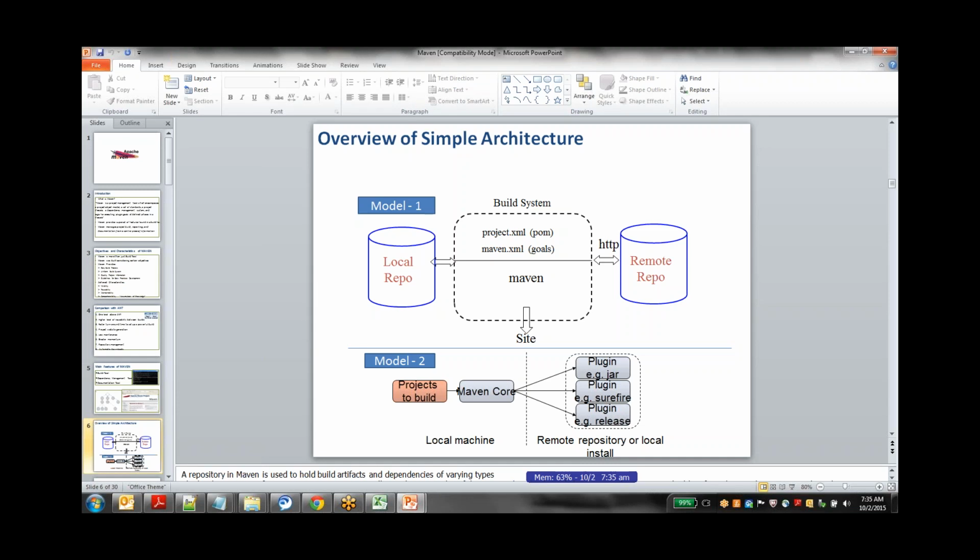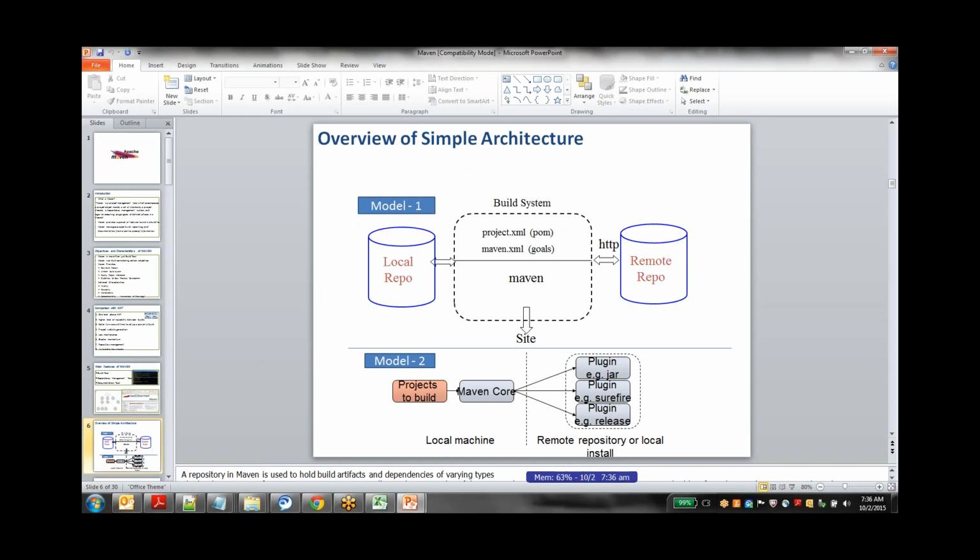Okay, why do we need that? This build file will have all the configuration related details about a particular project, and it will instruct the build tool on what you have to do and how you have to do it. Through this build file, you will be invoking the particular build tool.